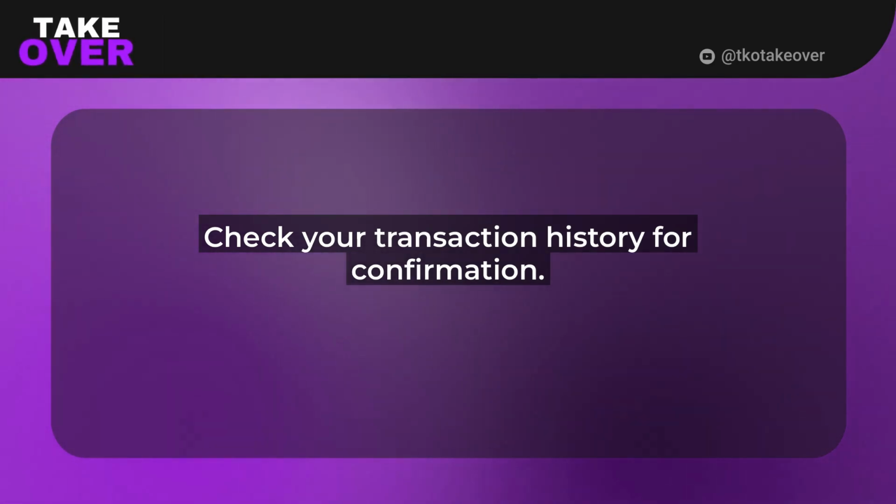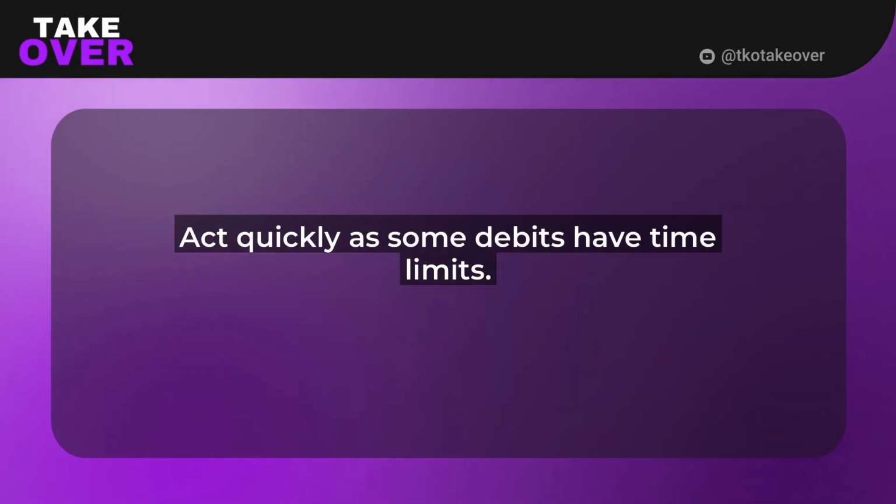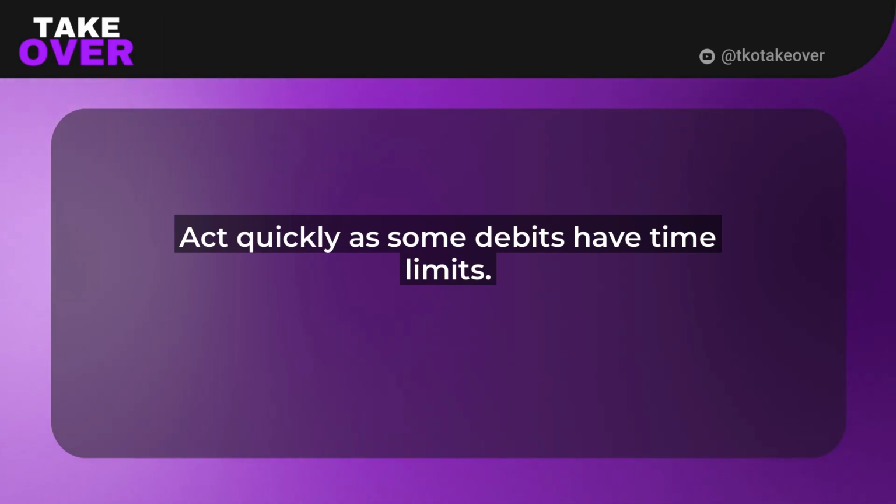A few quick tips. Always act fast because some debits have a time limit for cancellation. If you run into any issues, the Barclays app has a help section, or you can chat with a virtual assistant right in the app. And remember, if it's a recurring payment, you might need to adjust your settings to prevent it from happening again.